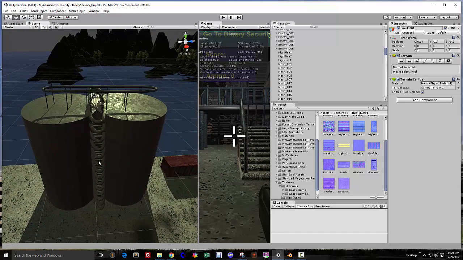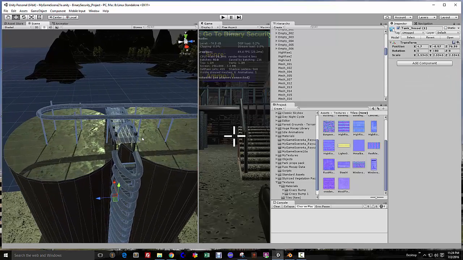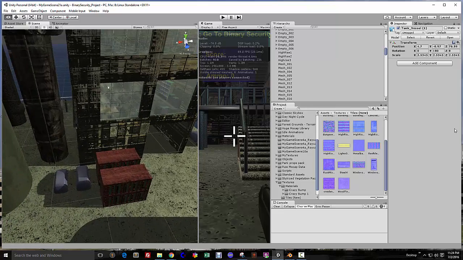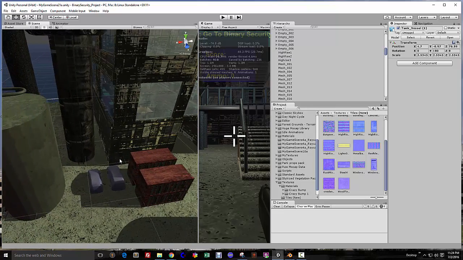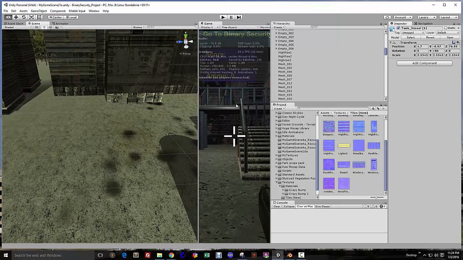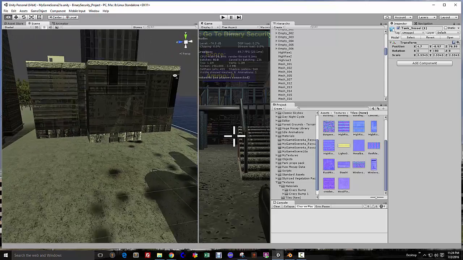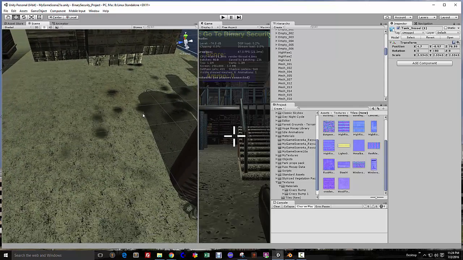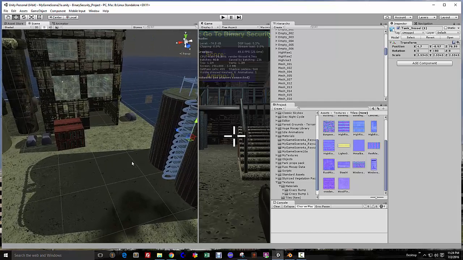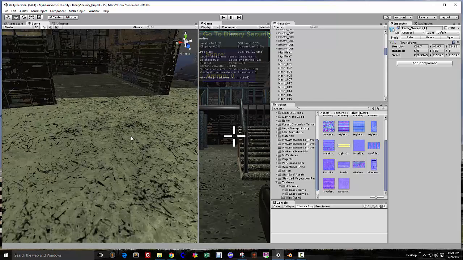These are, what do they call these things again? Tank vessels, and they're just part of my factory there. You can jump on them, but you can't climb them yet. I moved some of the stuff around and added another tank vessel. And this is the big one here. I added another big building, kind of like an Empire State Building. I don't know what else I can show you, but I'll show you inside the lab.